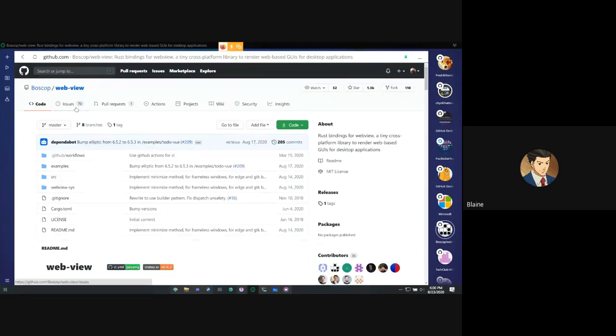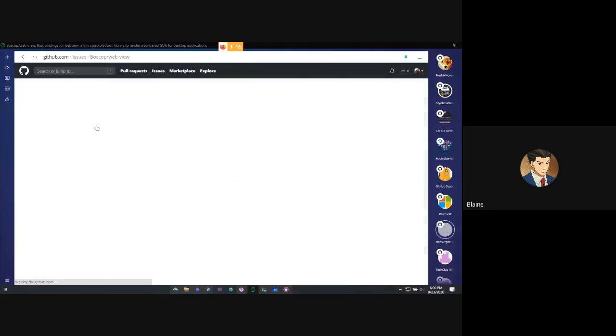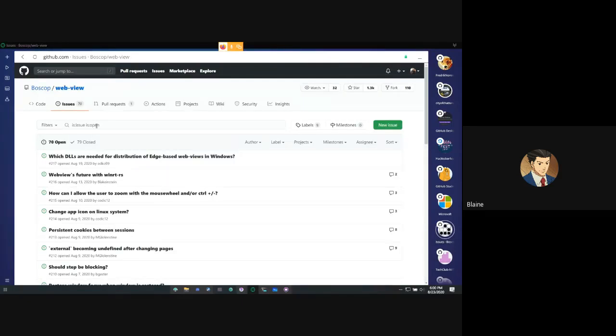GitHub also comprises the main project. You can post issues. Issues are the main way of telling whoever is making the project that there's some kind of issue or bug, reporting bugs, and you can discuss how that happens.